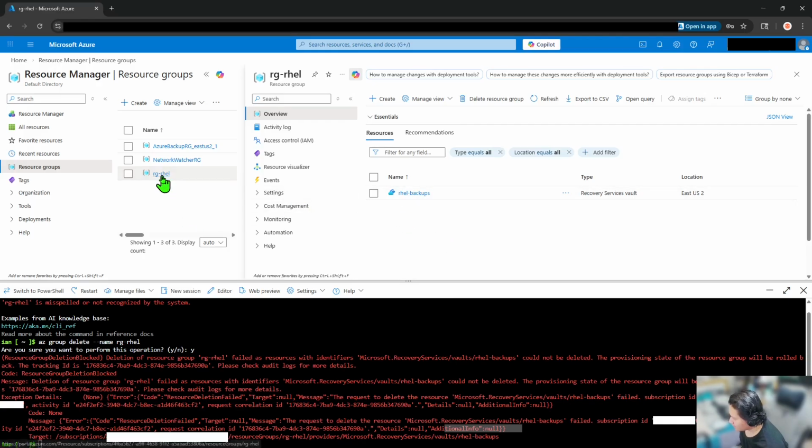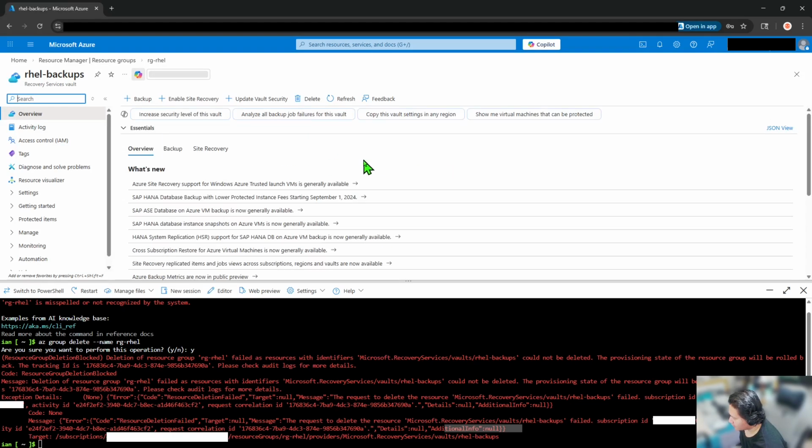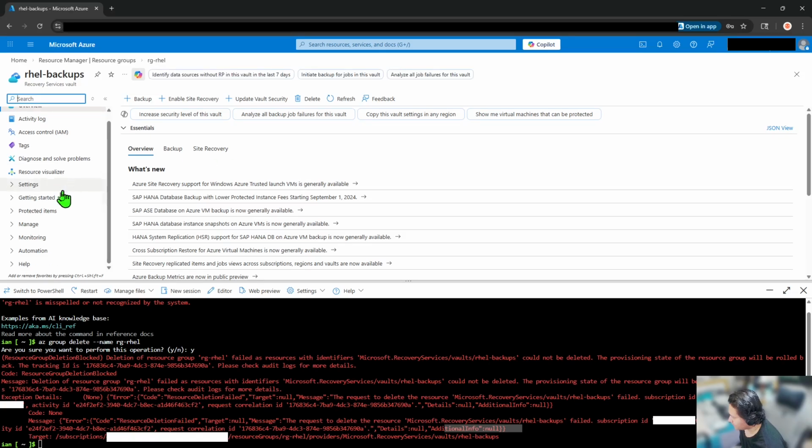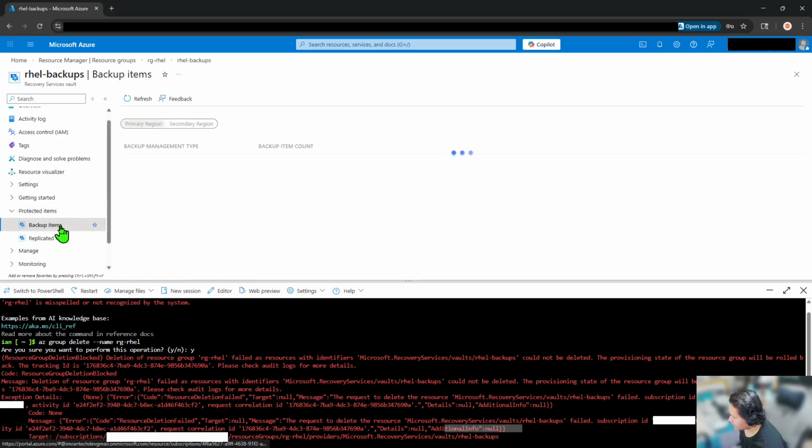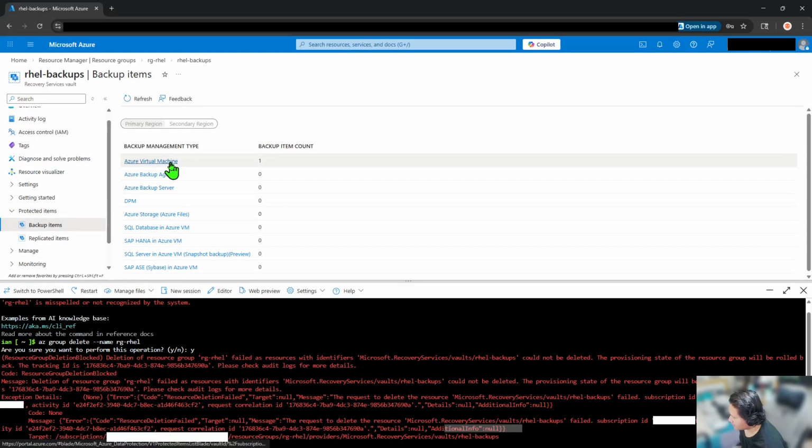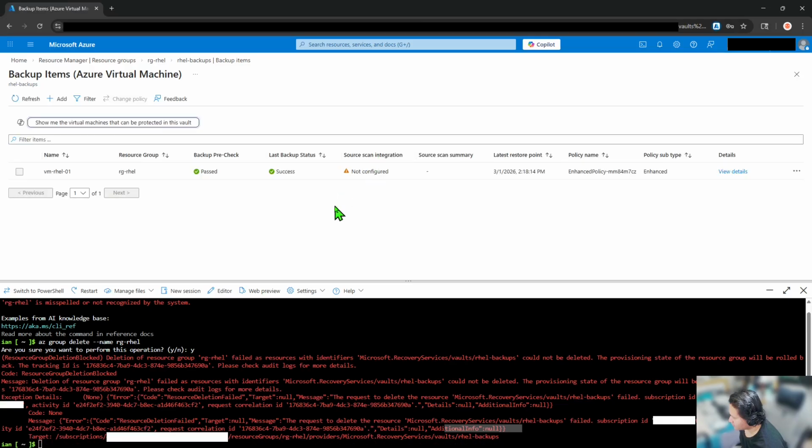What you're going to want to do is go to the resource group and then click on the recovery vault. What you want to look for is protected items, backup items, and then click on Azure Virtual Machine, which is the backup that we had set up.